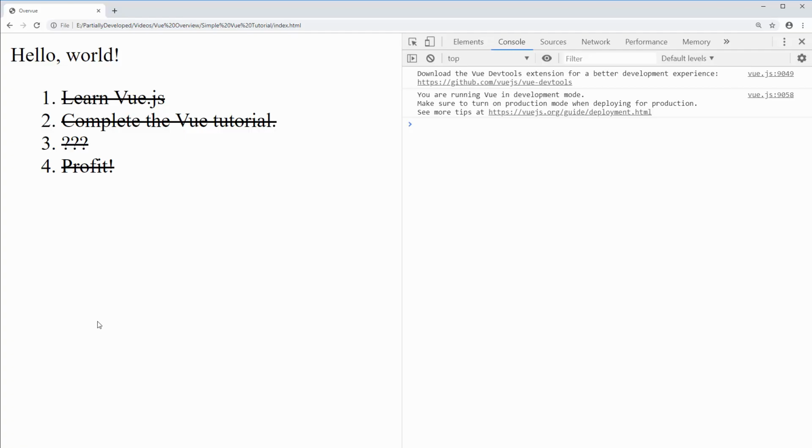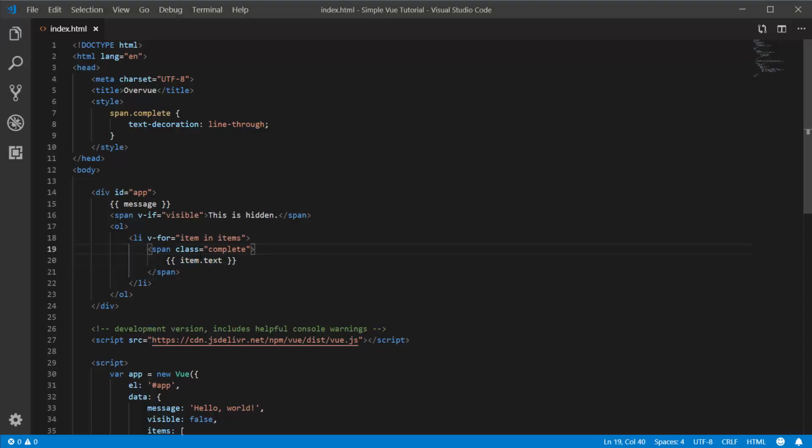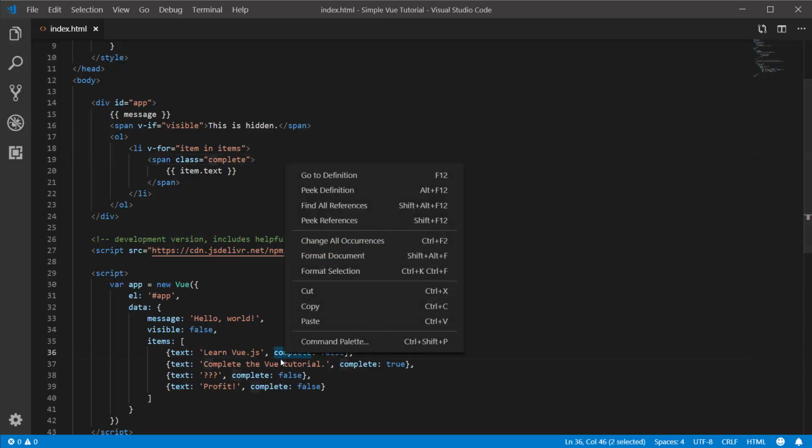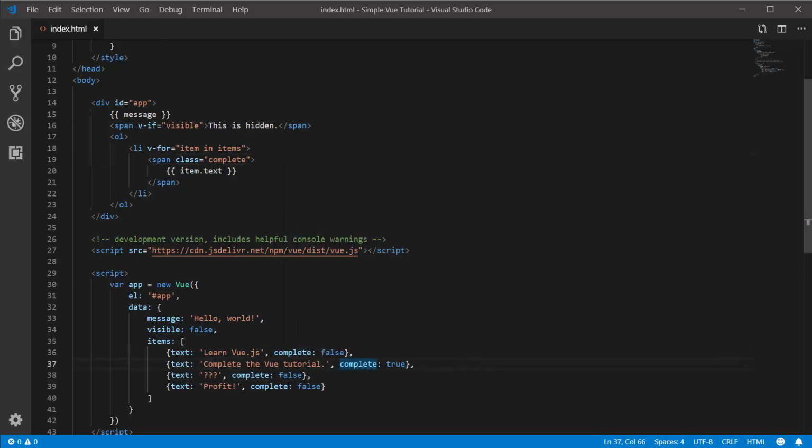The reason that they're all being crossed out is that we're just adding this complete class to all of them. So that's not exactly what we want. Instead, we only want to add this class if item.complete is equal to true. You could think about trying to do this with a conditional, but in fact, we can use binding in Vue.